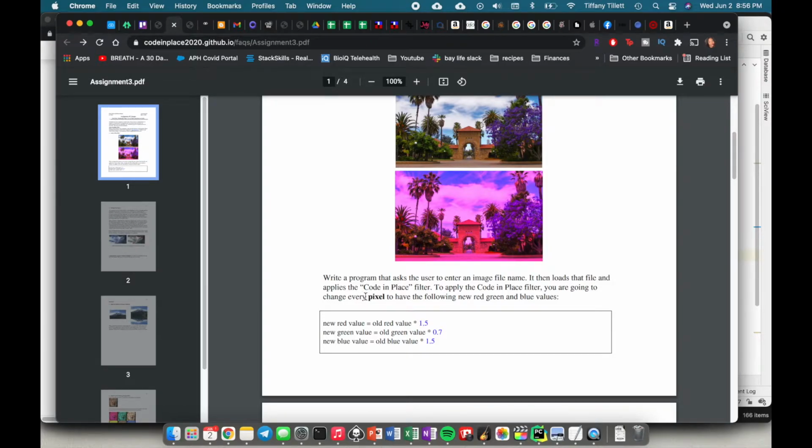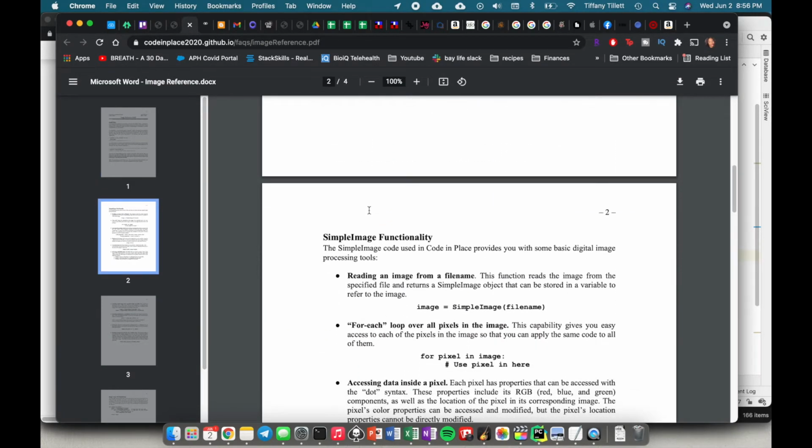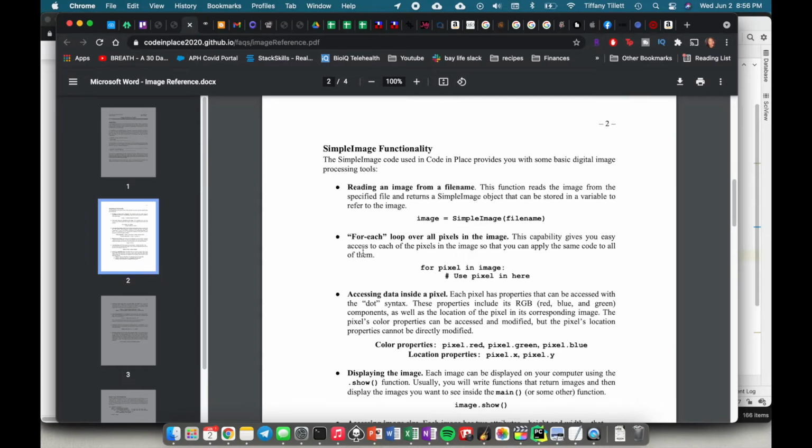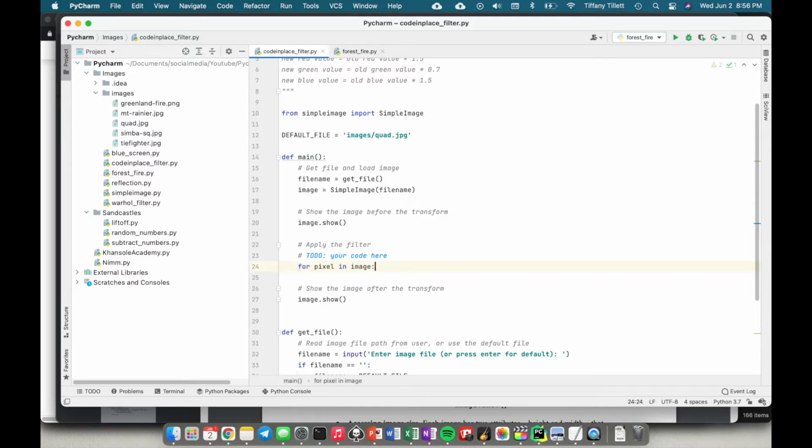So once we are doing something like changing every pixel, we're going to assume that we're going to have some sort of for loop. Now, Python does have a for each functionality built in. So let's see how I can get a pixel. Oh, this is exactly what I was looking for. I just said I need a for each loop, and it's telling me this is a for each loop over all pixels in the image. So all I have to do is for pixel in image, and then, okay, let's start there. So I'm just going to paste that.